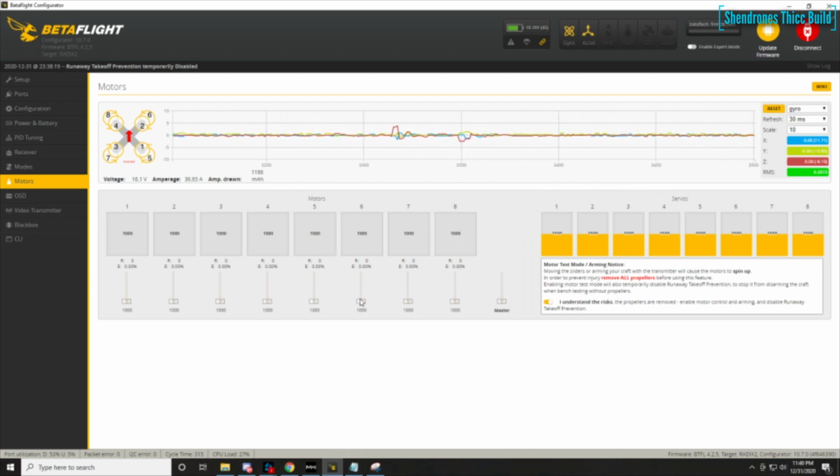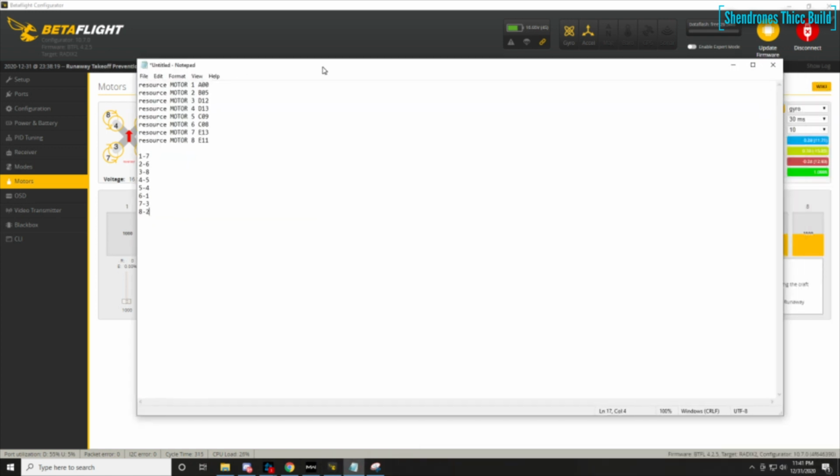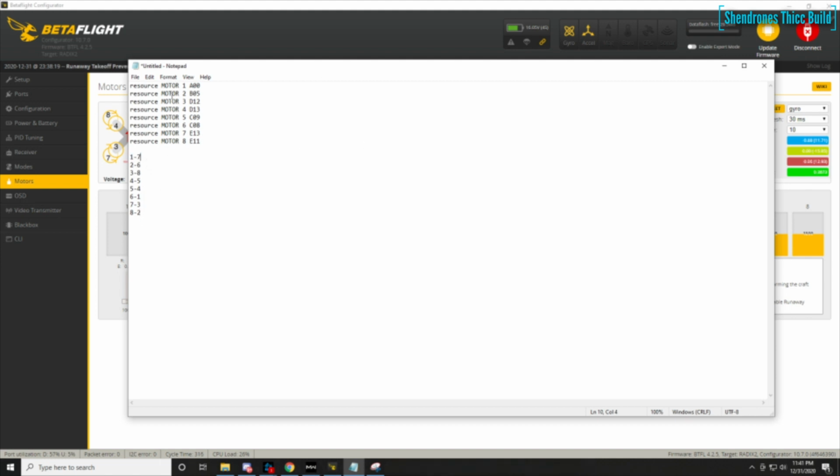Before you do this, you want to spin the motors up and take note of where motor one's spinning. If it's spinning in where six is, then you need to go into the resource mapping and move motor one to motor six, whichever number that's assigned to you. So it might be like A06 or like B13, for example. So you'd want to type in motor 1 and then type like A06 or whatever you need to assign that to. And then in my case, what I do is actually just flip-flop them, like 2 to 5, 5 to 2 kind of deal. But you might get it right when you just do your harness from the get-go, so you might not even have to do this. I just got the ordering wrong, so it's not a big deal.